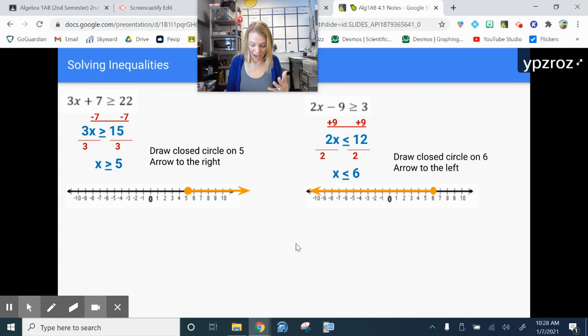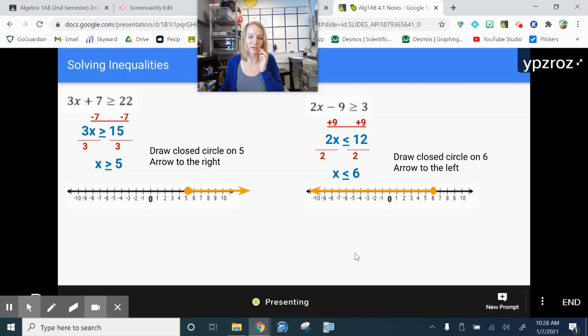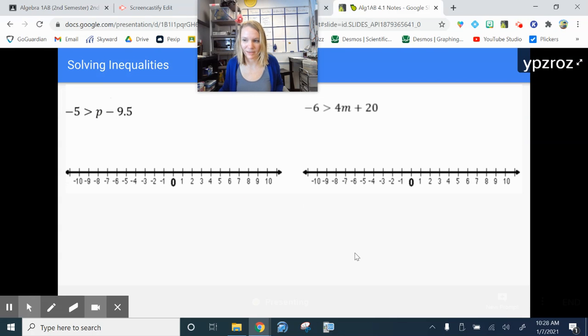So you guys remember t-charting. We're going to do a couple more t-charts here, but 2x less than or equal to 12 because 3 plus 9 gave me 12. I'm just writing this down really quick so that I have a record for later. X less than or equal to 6. And again, I know you guys are going to get this emailed to you, but this way also for people who are not here, they'll have it.